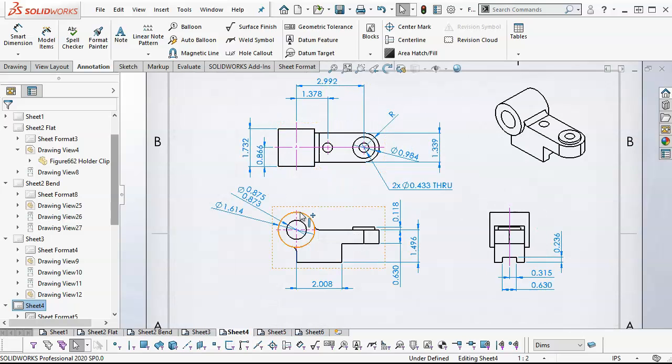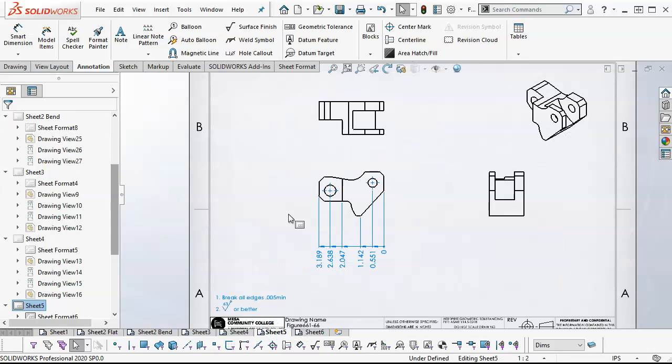Again, diameters, everything coming off of center lines. If we're manufacturing this for the CNC, probably going to make some additional changes. We have the 2 times by the 0.433, and those are both through. Yeah. So, pretty much doing that kind of quick check of, does it make sense? Alright, so this guy was a little complicated. I remember seeing that one.